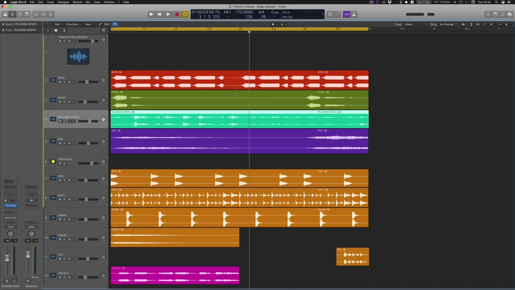Whereas the bass, we needed it to be steady, we needed it to be stable, and we needed to hear it throughout the duration of this track. So that is another great little plugin as well.